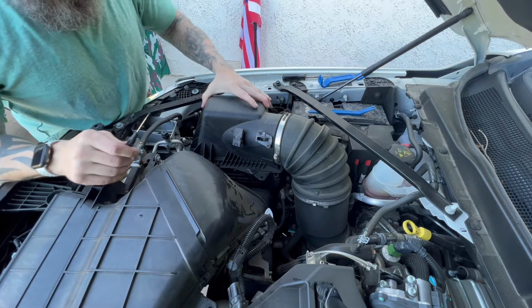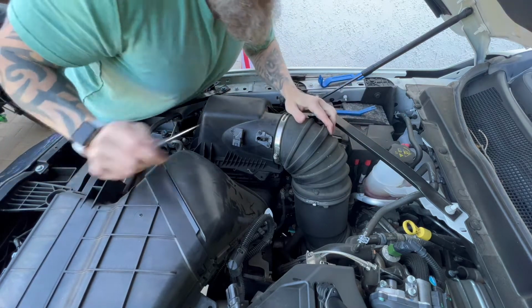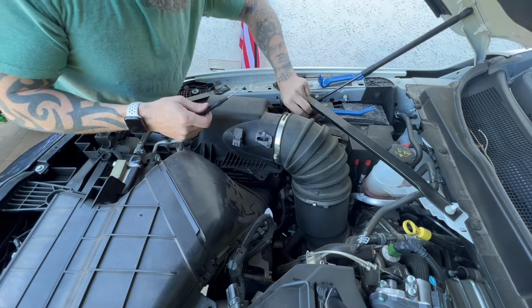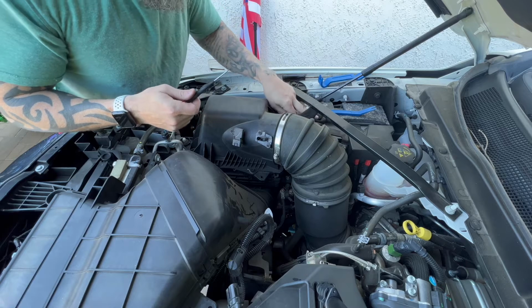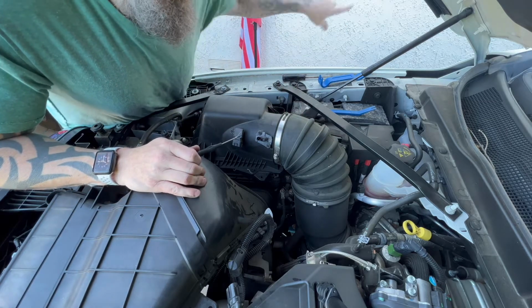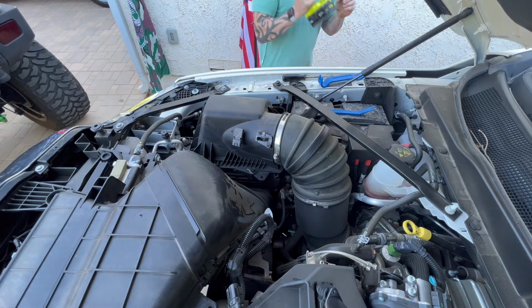Our next goal is to remove the hose clamp. They say the easiest way is to just do the turbo one and take this out as an entire unit. So we're going to try that first to make sure it is true. What I'm using is, obviously, my electric wrench.